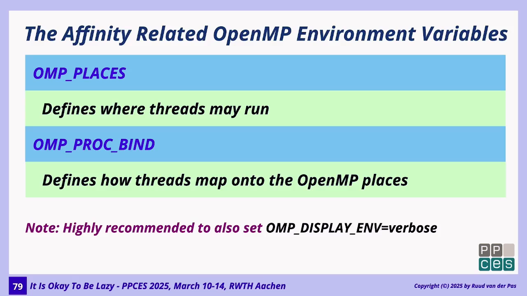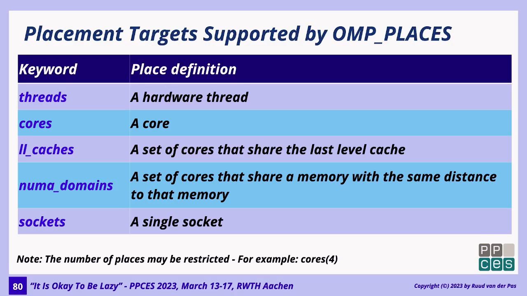When you start going this way, I can highly recommend to set this environment variable, OMP_DISPLAY_ENV, and I always set it to verbose. That will echo the NUMA settings up front. It will echo a lot of things, but it includes the places and the binding. And that's a great way to catch errors, because it's really easy to make a mistake with this stuff. So do that. You see it at startup, and of course when everything is fixed you can take it out again, but certainly while I develop, I use that environment variable all the time. That saved me several times.